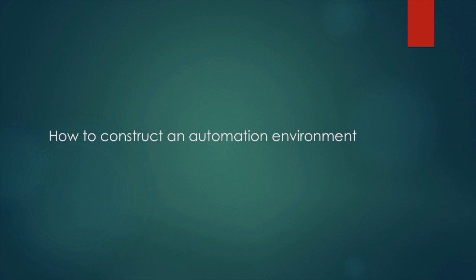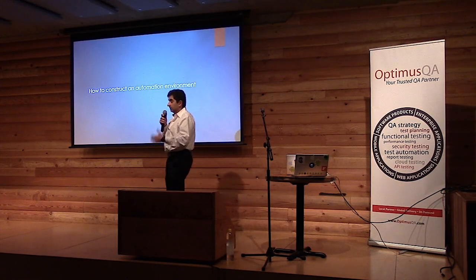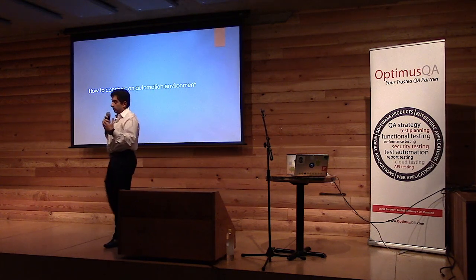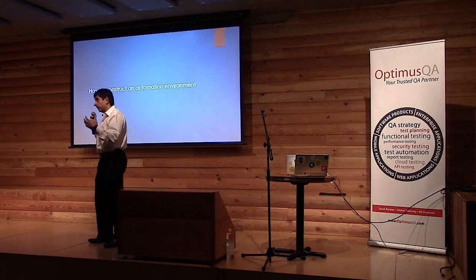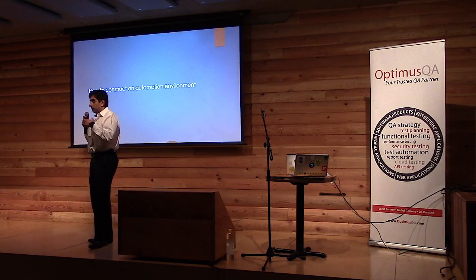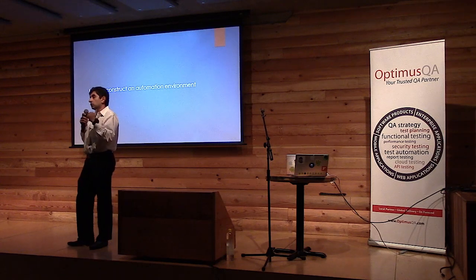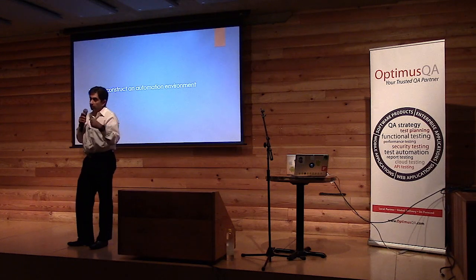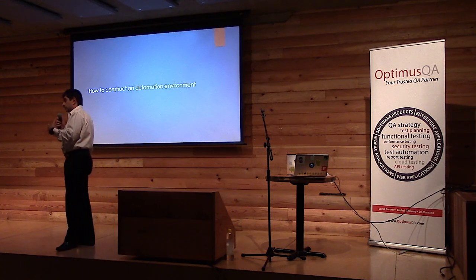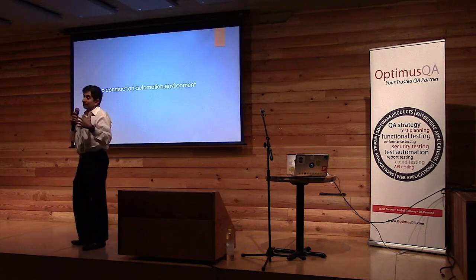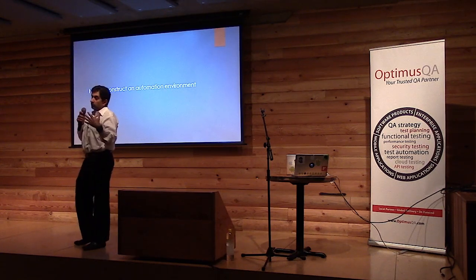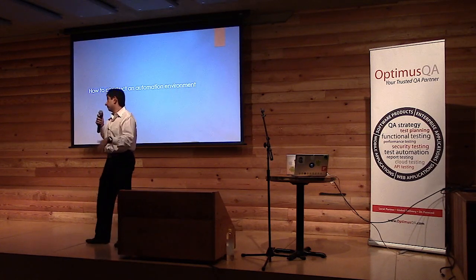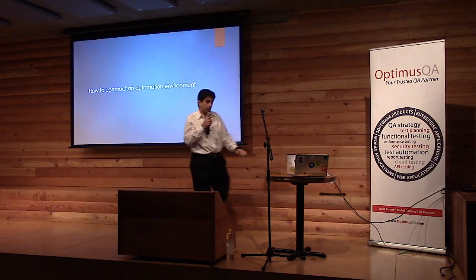So basically, it's not only building, it's how we can actually select and construct the environment for our test automation. There are, in general, big, huge companies, like QTP or Team Foundation Server, that do offer all-in-one solutions, but usually people don't use them. Or if they use them, they have grievances, and it does not provide everything they want. So most companies go the way of constructing their own environments. So hence, how are we going to construct this?